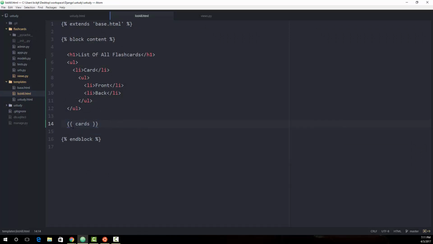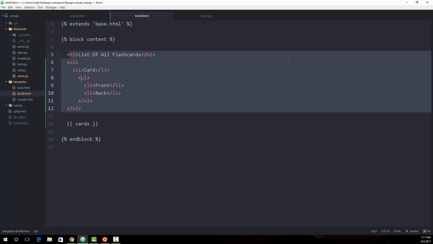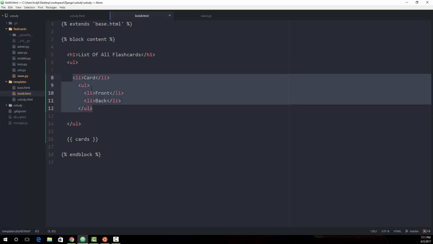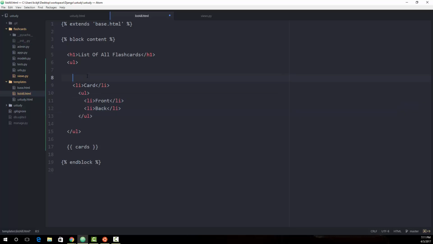All right. So when you're accessing context variables, you use two curly braces. When you're actually trying to write some type of Python code or some Django template code, you use a curly brace and a percent sign. All right, so let's replace this with our card set data. So how's that going to work? Well, we know each one of these sections right here is kind of independent. So each card should have a list item, which is kind of like the header. And inside that list item is another unordered list with the front and back. So if we have the same exact structure over all sorts of our cards, we can easily use a loop.